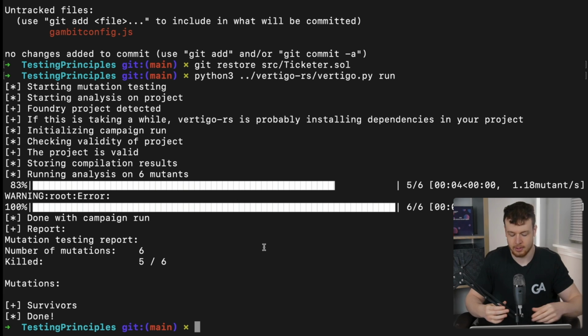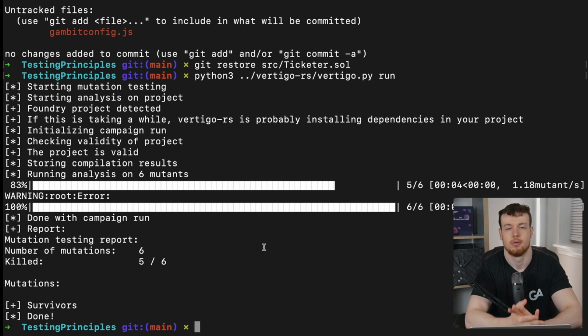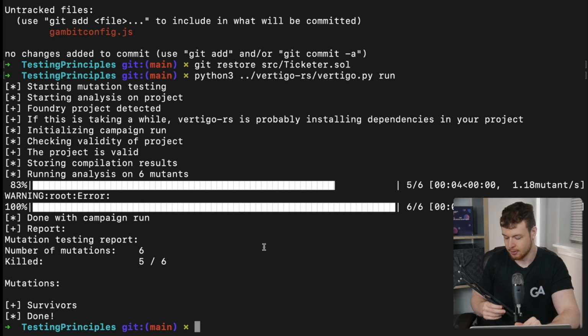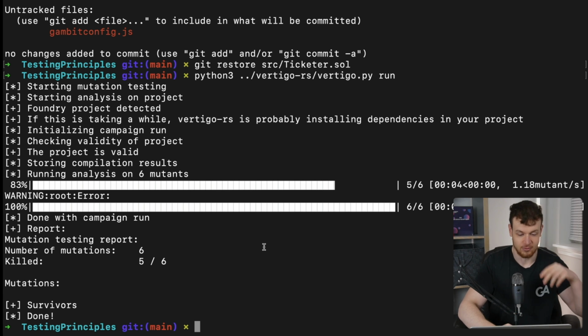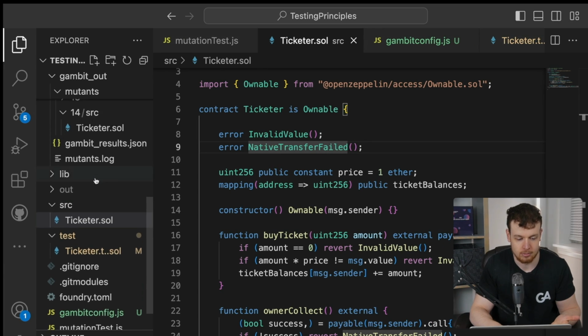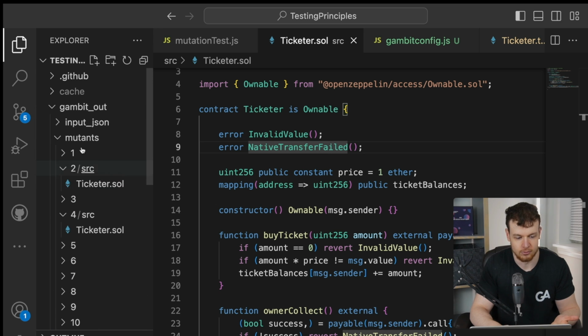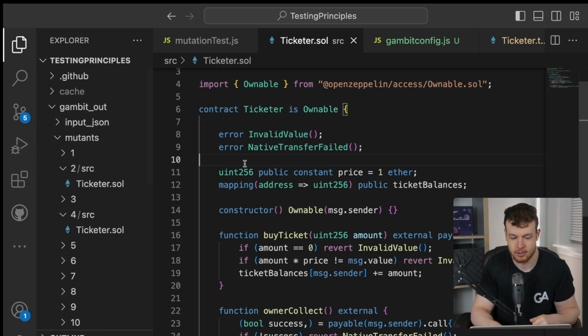So that is really how we can use mutation testing, and that's it done with 2 different packages, 2 different approaches. I'd say Vertigo is probably way faster just to get up and running, if you just want it to work and you just want to try it out on a few mutants. And if you want to go all out and have as many mutants as possible, probably Gambit is going to produce the most mutants. It might depend on the contract that you're looking at.